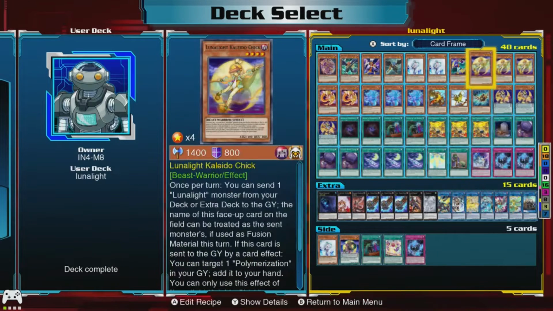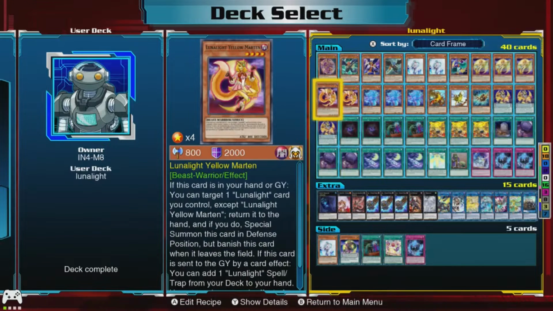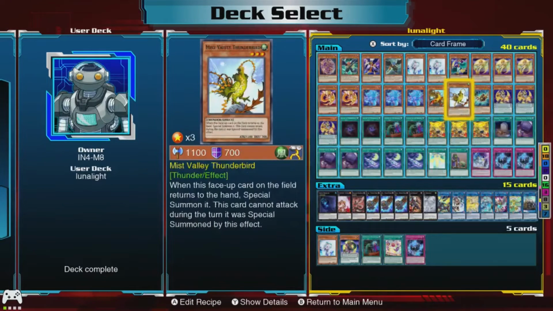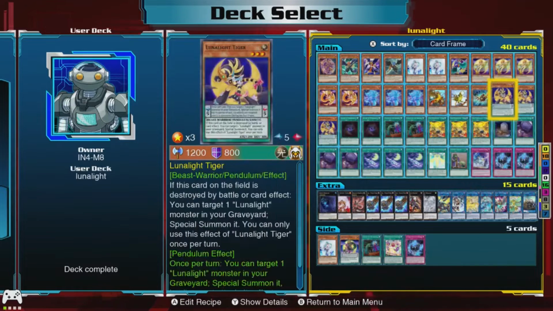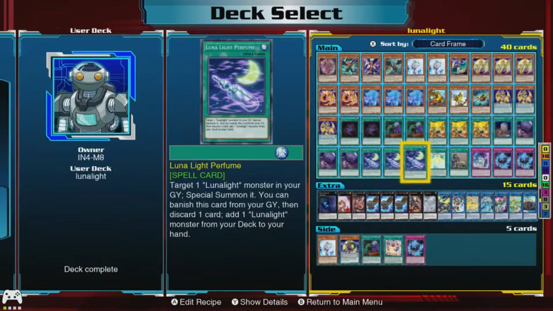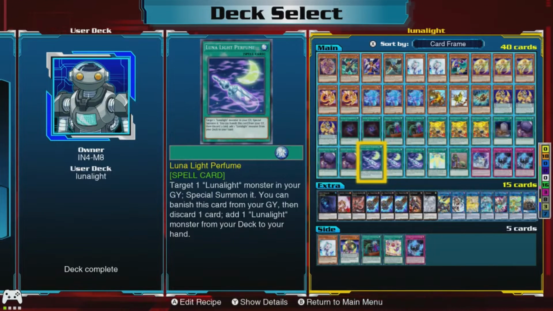If you like, say you've got Foolish Burial and Emerald Bird, that's the only two cards, you can still send Yellow Merton to the graveyard and then you still got full combo because you've got that Tiger and that Emerald Bird in hand. So again, if you haven't got Clyde of Chick, it really comes in handy. Three copies of Foolish Burial Goods. This helps us get Perfume or Serenade Dance into the grave to trigger their graveyard effects.